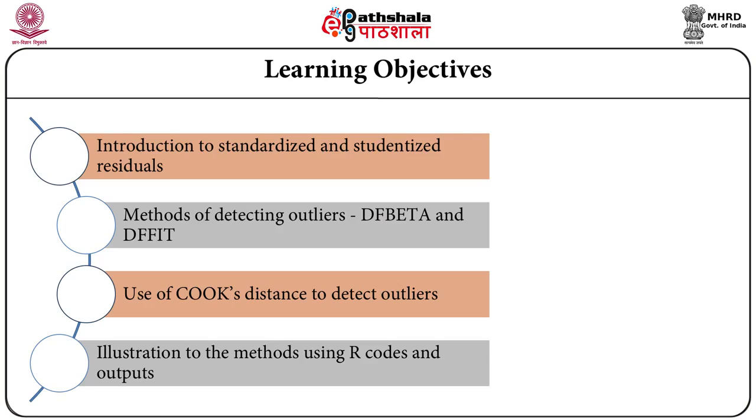In the previous module, we have discussed several robust regression techniques that we can use to fit into a data set when we have reasons to believe that there are outliers present. In the current module, we will discuss different methods of detecting these outliers so that they can be singled out and removed from the data set or somehow taken care of so that they do not affect our analysis.